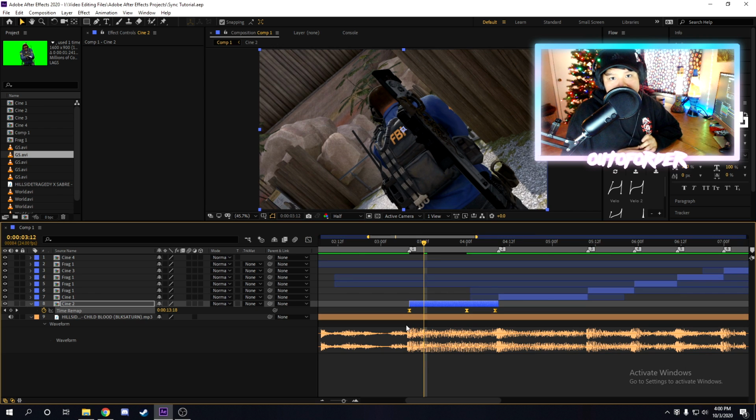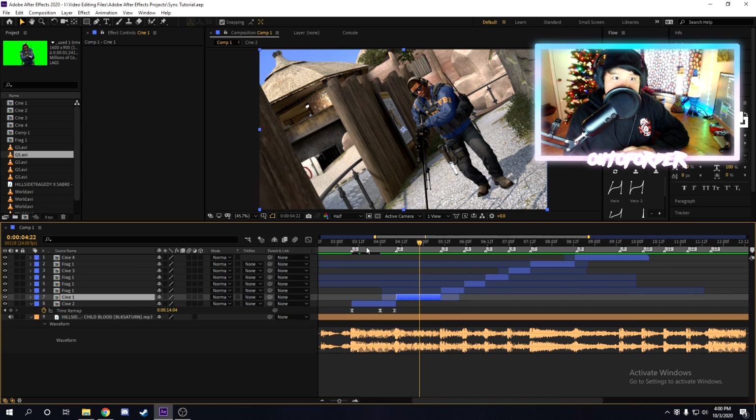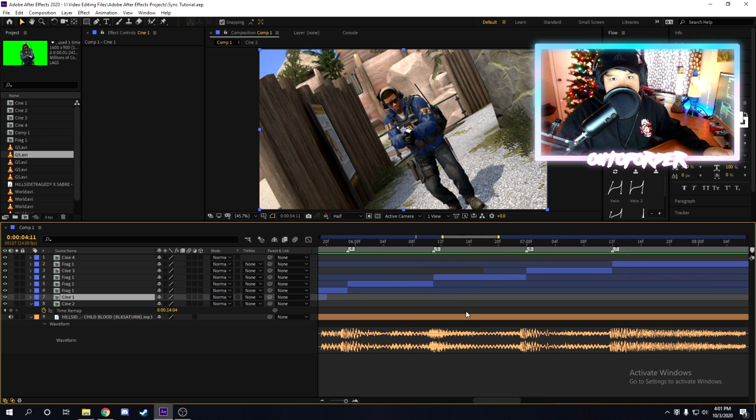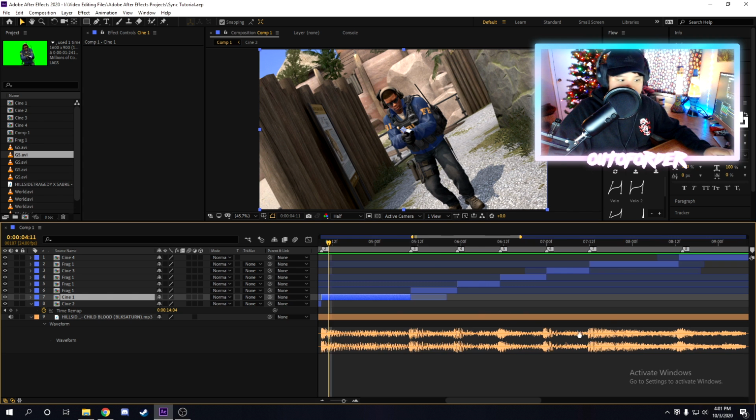Once you do the time remap on your first clip, you basically want to repeat the process for every clip. That may take a very long time. Velocity is not a short process. Also keep in mind that each clip is going to be very different when syncing. For example, CSGO clips are super different from editing Call of Duty clips, because CSGO clips lack animations. There's no scope in animation, no scope out animation, nothing like that. However, this doesn't mean you can't make a good edit. With enough practice, I'm telling you guys, you can make a decent edit.